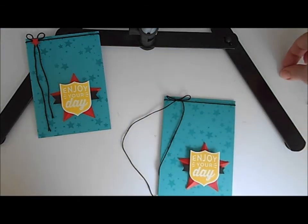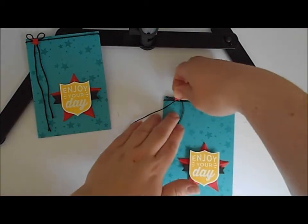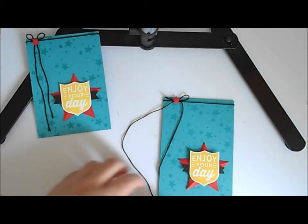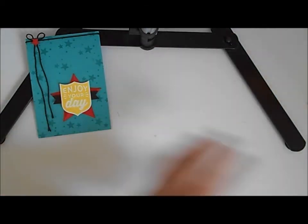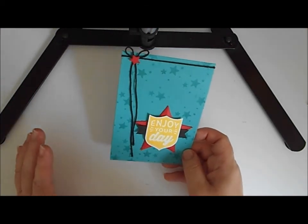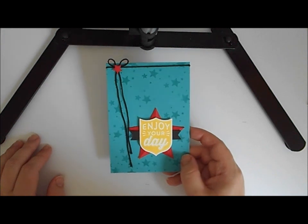Okay, and then all that's left is that little red star that we cut using the popcorn thinlits, and just pop a glue dot on the back of there and stick that over the knot part. I'll trim that bit off later. So there you go. There's my fun man, teenage boy, any boy really, birthday card for you today.